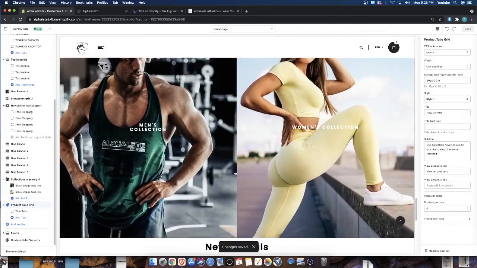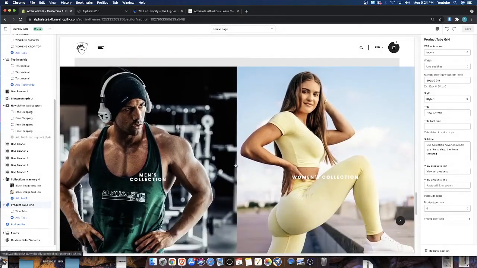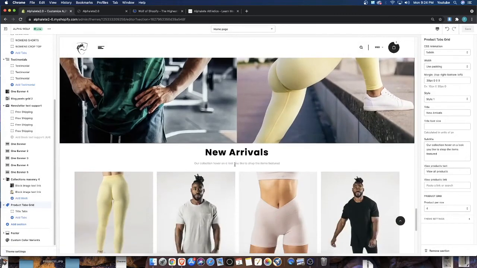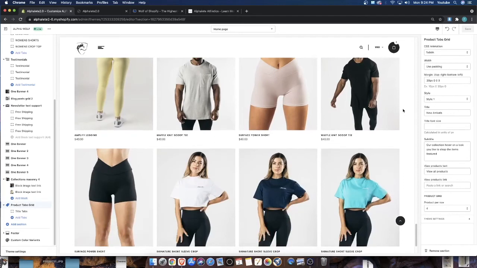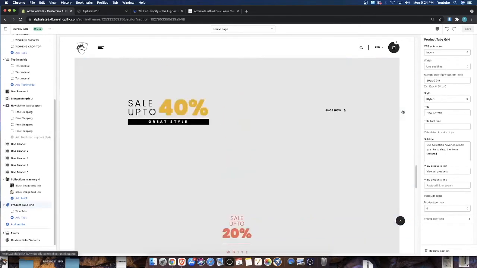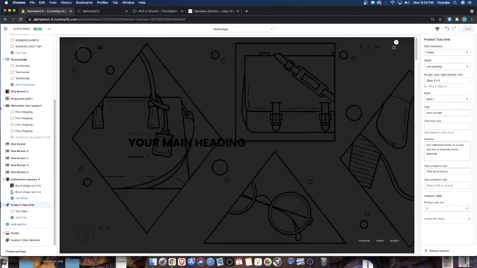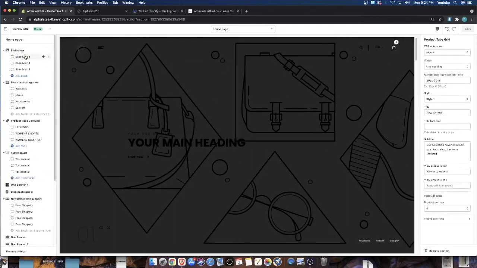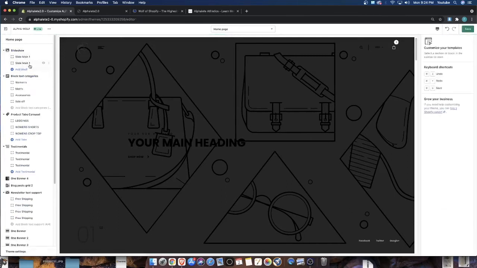Consumers' attention rates and the ability for them to pay attention is drastically low, and their attention spans are low because they're always constantly being hit with new information, new text, new notifications on their phones, and they're being trained. They are literally being trained, consumers, to have short attention spans. So your goal is to maximize the consumer's attention span and use that to the best of your advantage and kind of make sales. And that's why we have all these features on these themes, and there's a reason behind every single one of these features.